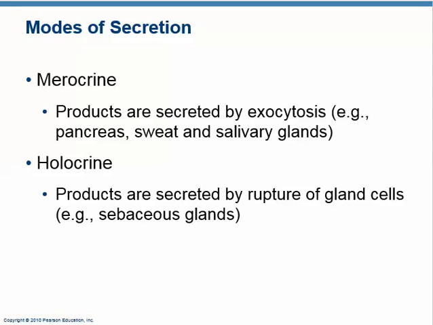and they don't tend to hold back on it. Holocrine cells, on the other hand, what happens to them is that the proteins, the products that are built in the cell, build up and build up and build up until the cell actually ruptures and the contents leave in a big burst. Everything leaves at the same time. But the cell is done. The cell is dead when that happens. So it has to be replaced. Holocrine secretions tend to have more lipids in it because there's cellular debris, there's cell membranes and things like that. So sebaceous glands are typical holocrine.